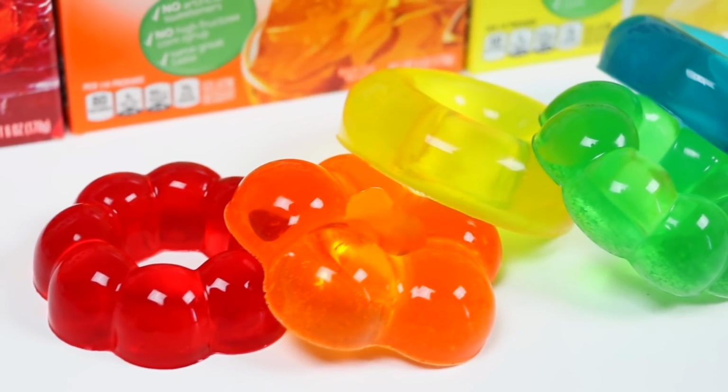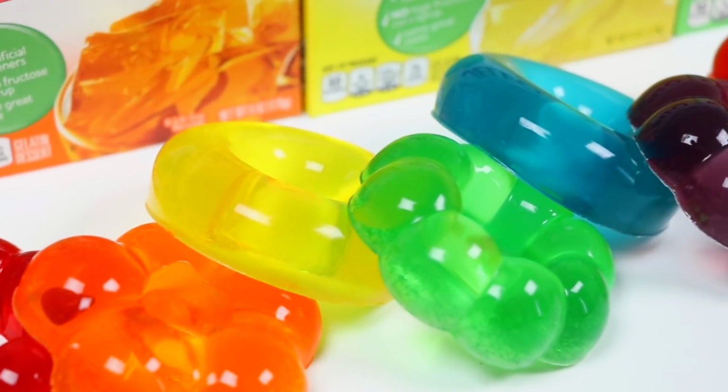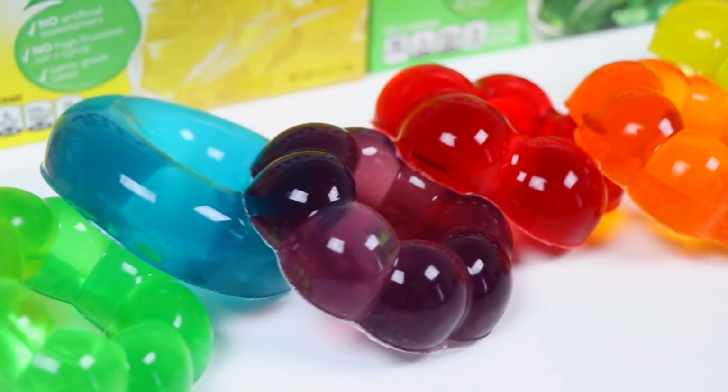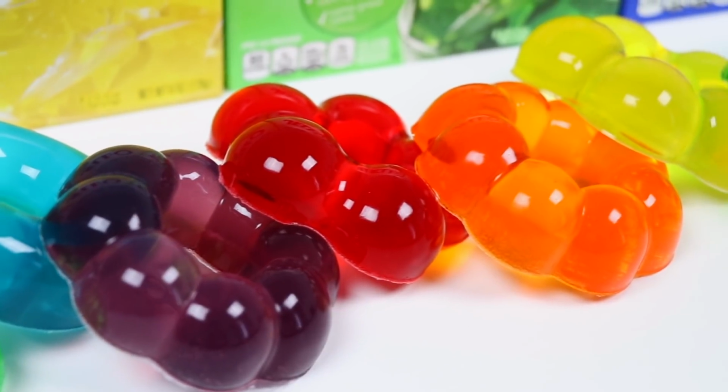Today I'm super excited to turn a trendy dessert into a gummy. Have you guys ever tried mochi donuts? If you haven't, I'd highly recommend it. We're gonna gummify these donuts in rainbow colors.